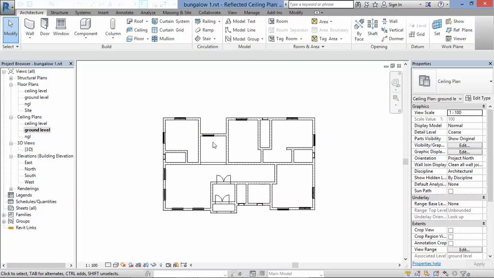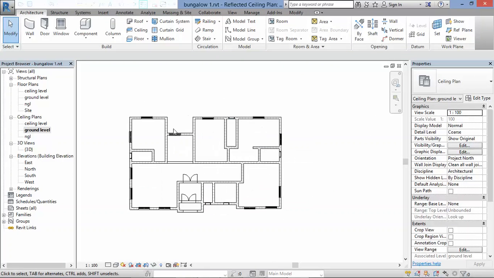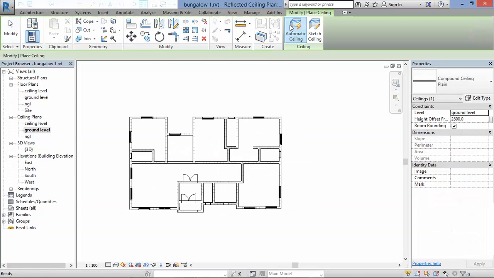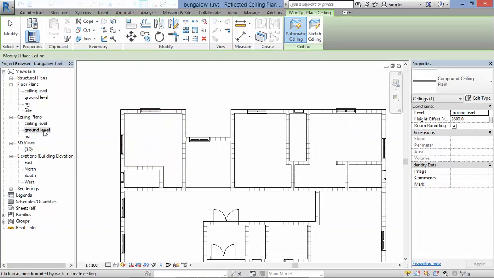Now let's create the ceiling plan from our ceiling level and select ceiling automatic. Because I've already created my ground level, that is why I can create my ceiling from there. We have not created anything on our ceiling level. It's on the ground level that we have created some. So that is where we can create our ceiling. So that's why I have to go to my ceiling plan and ground level. Wherever level you are working on, go to that level, but under ceiling plan. Please note it, not under floor plan, but under ceiling plan.